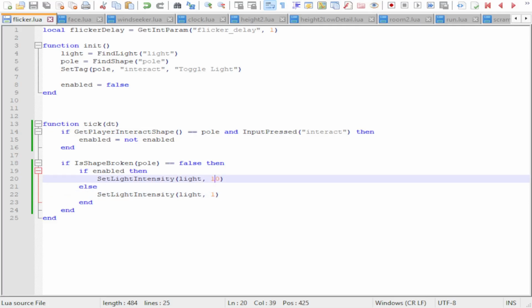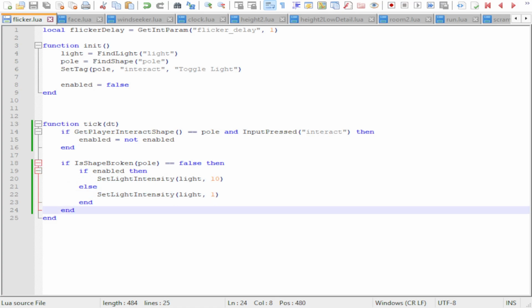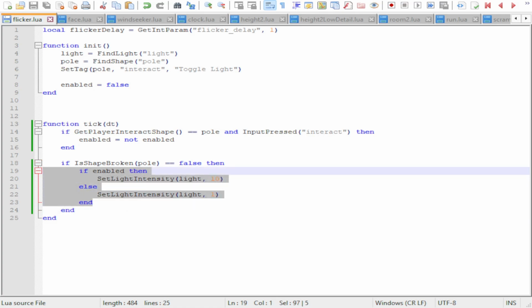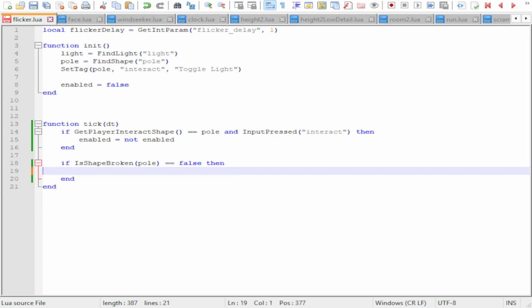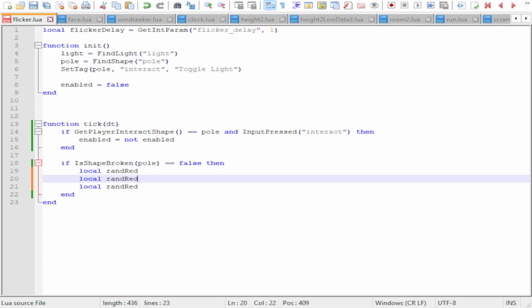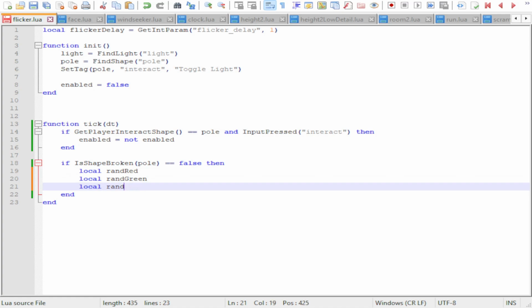And you can animate these values as well with a timer or whatever you want. Math.random, anything like that. You can play around with it, lots of fun. For instance, I'll just do local rand red, green, and blue.